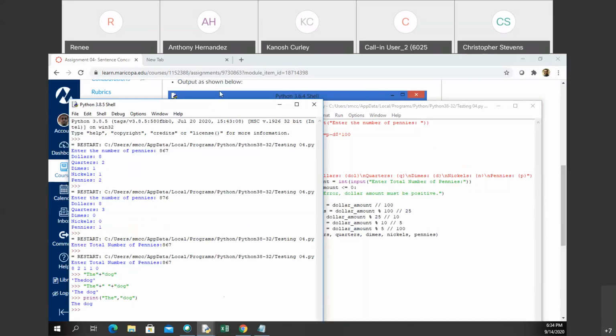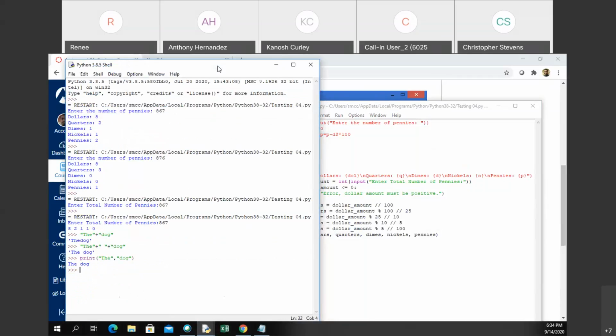So that might be a little hint for those of you that may still be struggling on the sentence concatenator. I believe that everyone, from what I've seen in the last, how many assignments do you have now? 2, 4, 6 assignments, 5 to 6 assignments. I've seen everyone do get user input correctly. I've seen you all cast it differently too: floats, integers, leaving it as a string. So I know you all can take user input, and I know you all have saved it as variables.